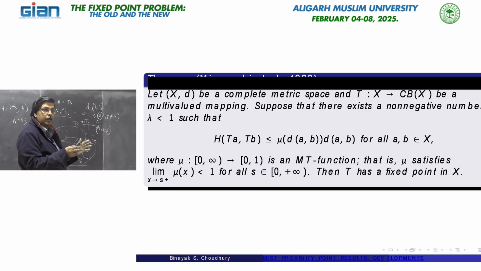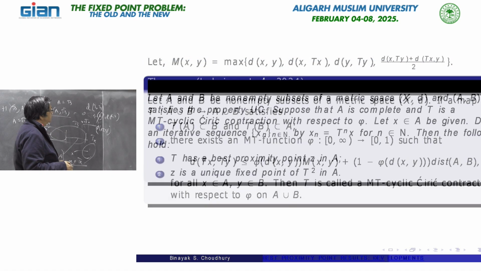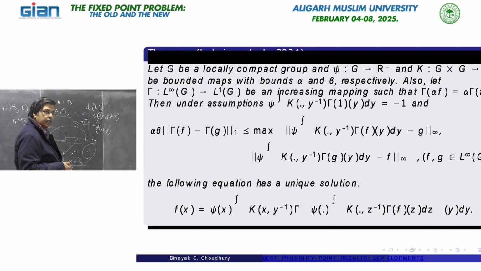It has in its proof a methodology which takes into account something else and avoids using certain concepts of Banach space geometry. And this is the speciality of the whole thing. And with this result, I will give you how it is applied. This is a locally compact group, and then it is proved. I will not go directly into the group. Then if it is a locally compact group and a map from G to G, then this equation has a unique solution in the context of the group. So these are the applications which could be derived. So next comes the P property.